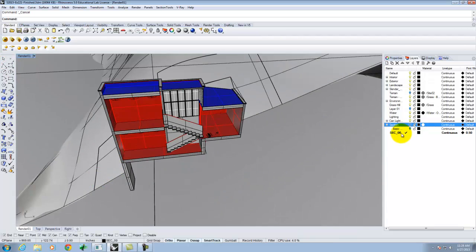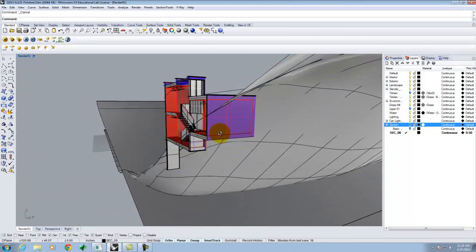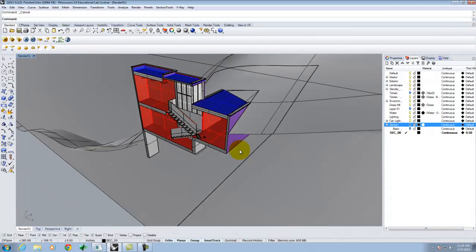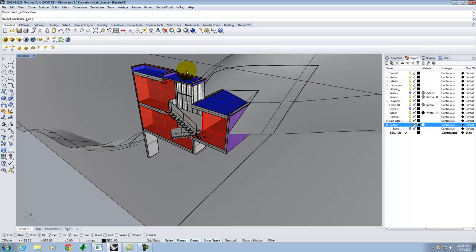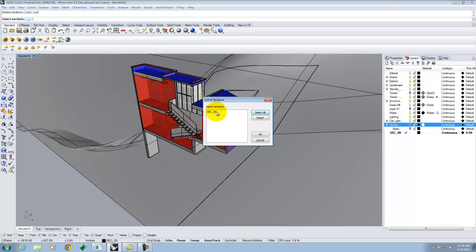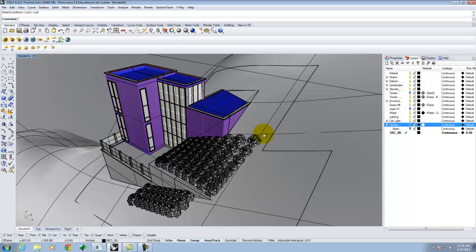And since it's on the section 00 layer, if I go back to my original rendering, I can turn that back on. So everything that I've done thus far is not harmful to my drawing, because I can bring back my old section by going to Section Tools and then Clear All Views. Yeah, where's Clear All Views? Clear from All Views. Right? And so I can specify which one it's going to be, say OK, and I get my drawing back. Okay? So it's not a permanent thing that I've done.